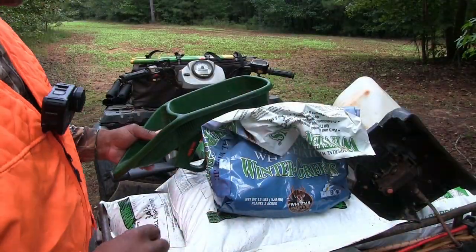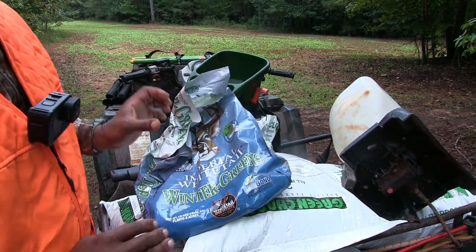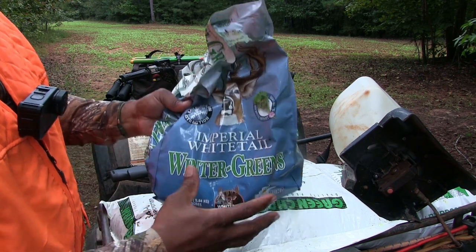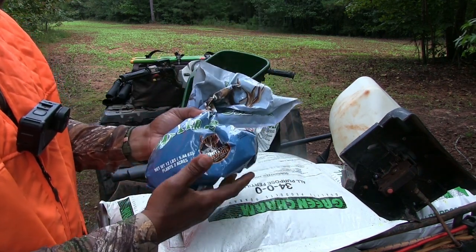Like I said, it just rained yesterday. Looked like it's gonna rain today, but I don't think it will. Let's see if we can help it out. All right, what I have here is the winter greens that I put on this food plot. And I probably got about that much left in this bag.